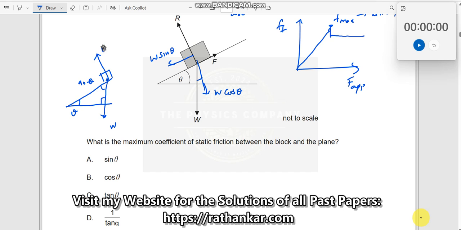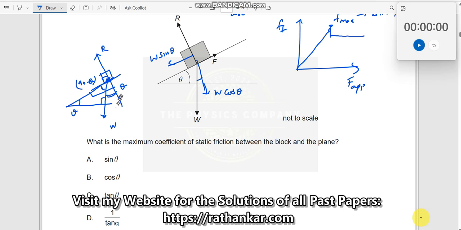This is your R here. Now this R is perpendicular to this line. This line and this R are perpendicular to each other. So what I will do is extend this line like this over here. If I extend this line, this whole angle is theta, right? Which angle is theta? This angle is theta. If this angle is 90 minus theta, then what should this angle be? This angle should be theta, right?